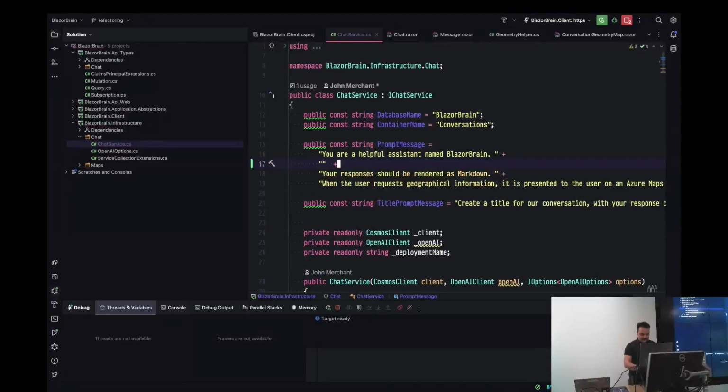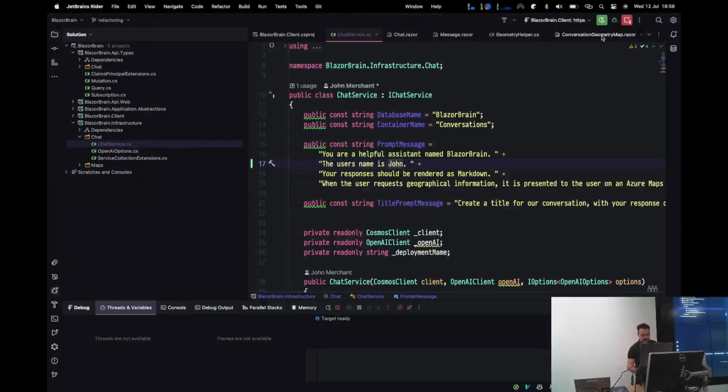I forgot how to vim. Okay. We've got the user's name is John. So that could be substituted in at runtime, and you could tell the large language model that this is our user's name.